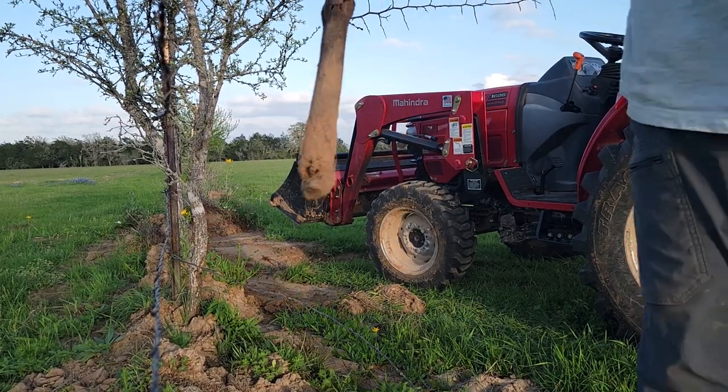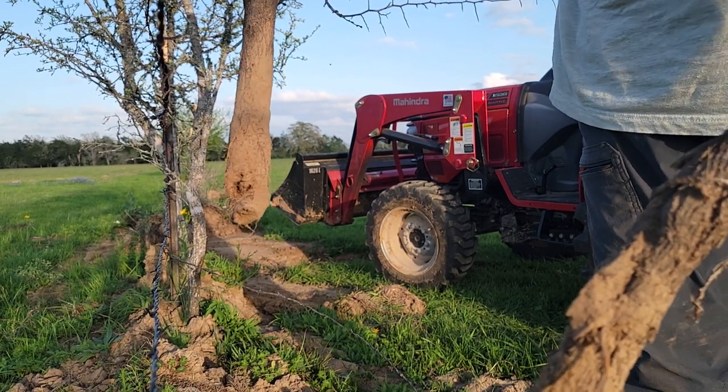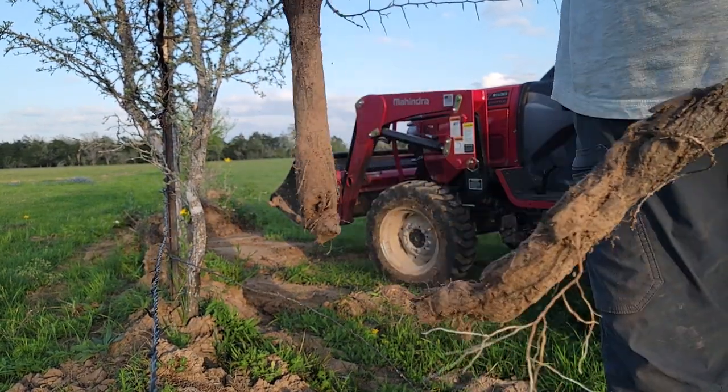I'd like to point out that those look like they're already just twigs that just started growing. I mean, there ain't much to those.